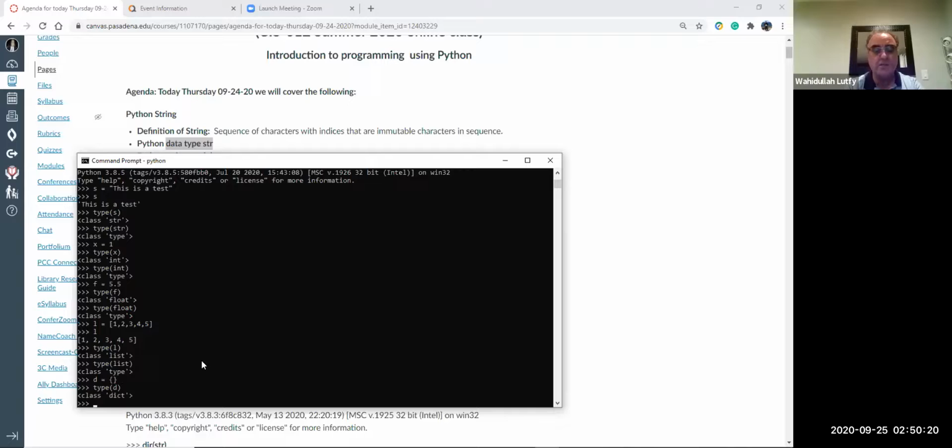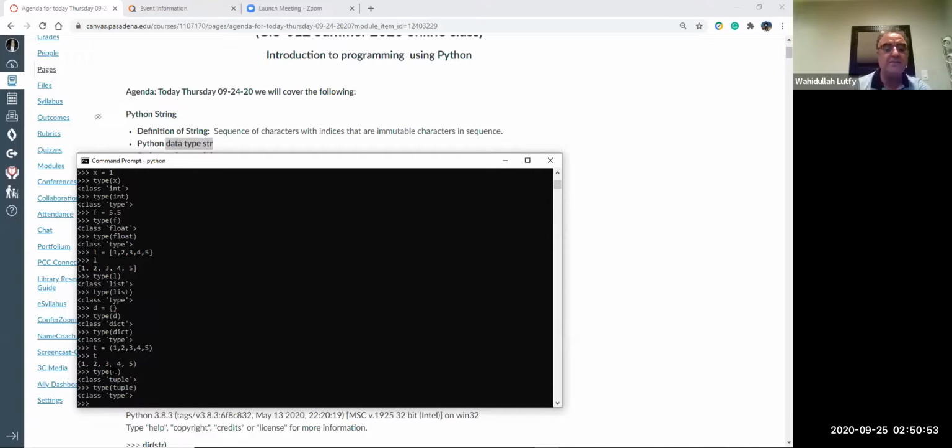But if I look at the type of dict, it will say class type. Same thing with tuple. If I define a tuple, 1, 2, 3, 4, 5, the type of the tuple is tuple, and the type of tuple is again class type.